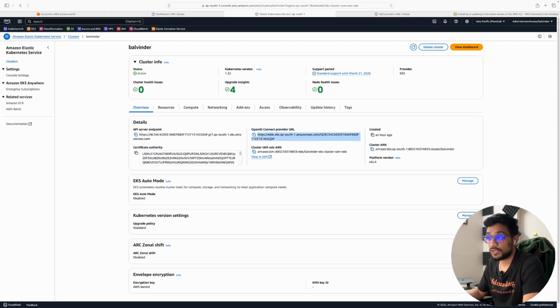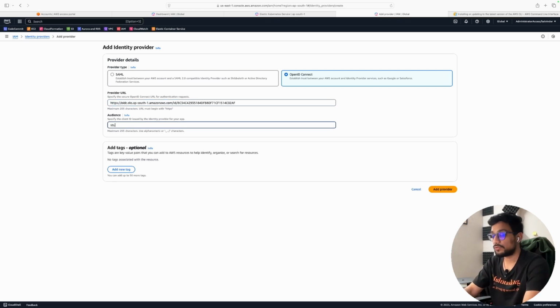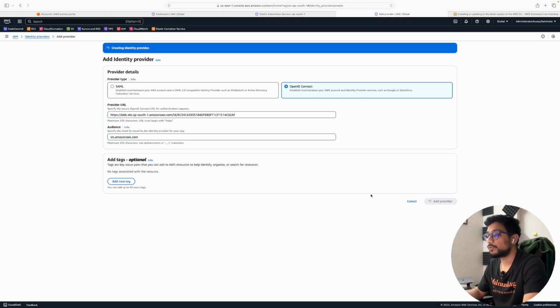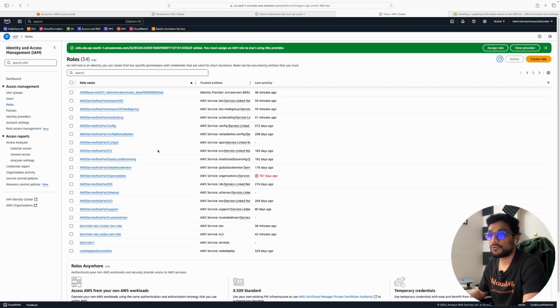I'll copy the URL and paste it here, and within audience it should be sts.amazonaws.com, and I'll add the provider. Once the provider is added, I'll have to create an IAM role.